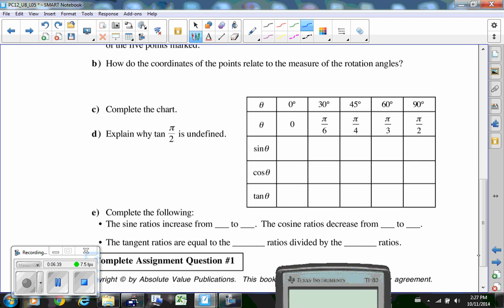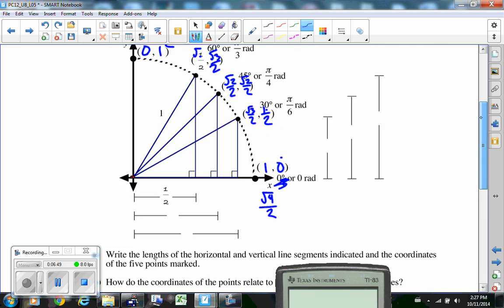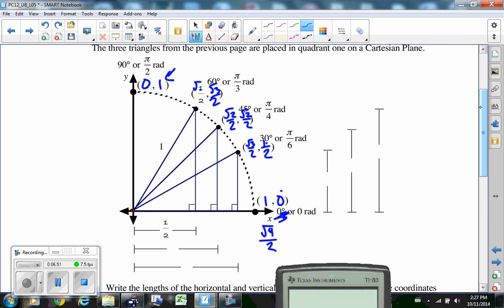So this is sine of 0, cos of 1, tan of 0. The tangents we can add in on here are the slopes. There's 3 slopes we need to deal with. This has a slope of 1, which is very nice because it goes through all these points, x, y, that are the same value. This is my shallow one, so it has a slope of 1 over root 3. This is my steep one, so it has a slope of root 3 over 1.